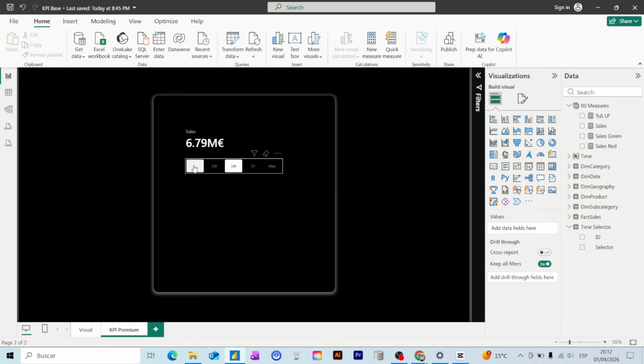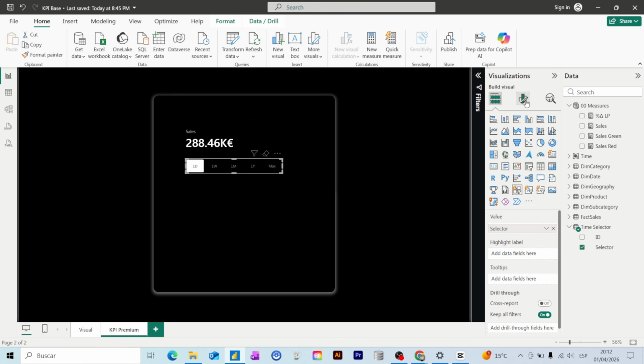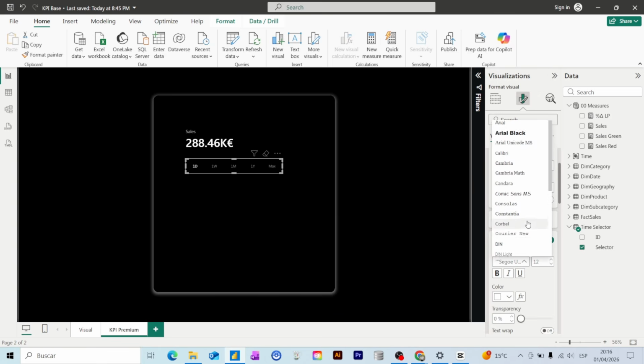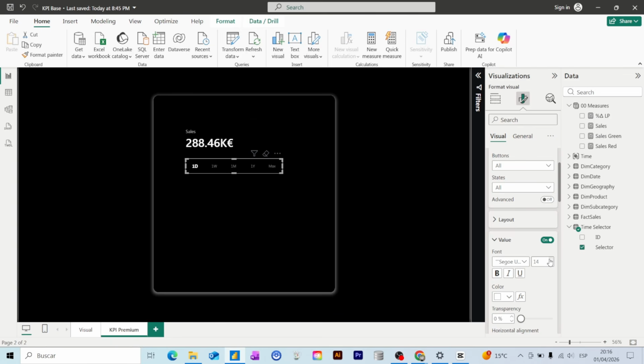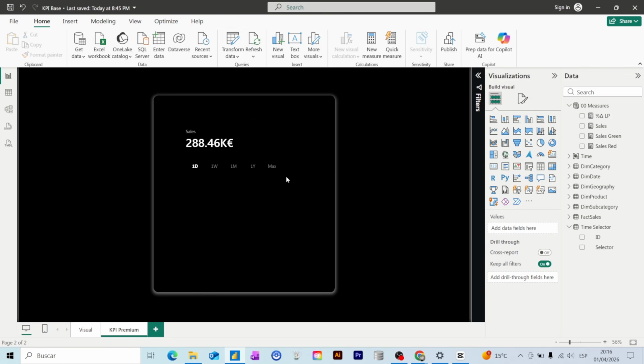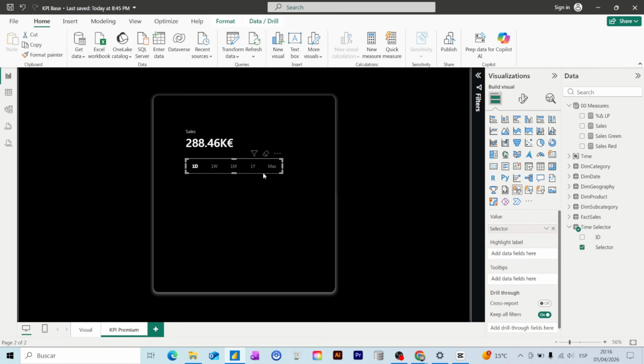But we can make this look way better. Let's refine that slicer. No hover background, no button fill. We want a super clean interaction. For now, we'll just make the default text slightly darker and bump up the font size. And when an option is selected, let's make it pop in pure white. Now, back to the line chart.